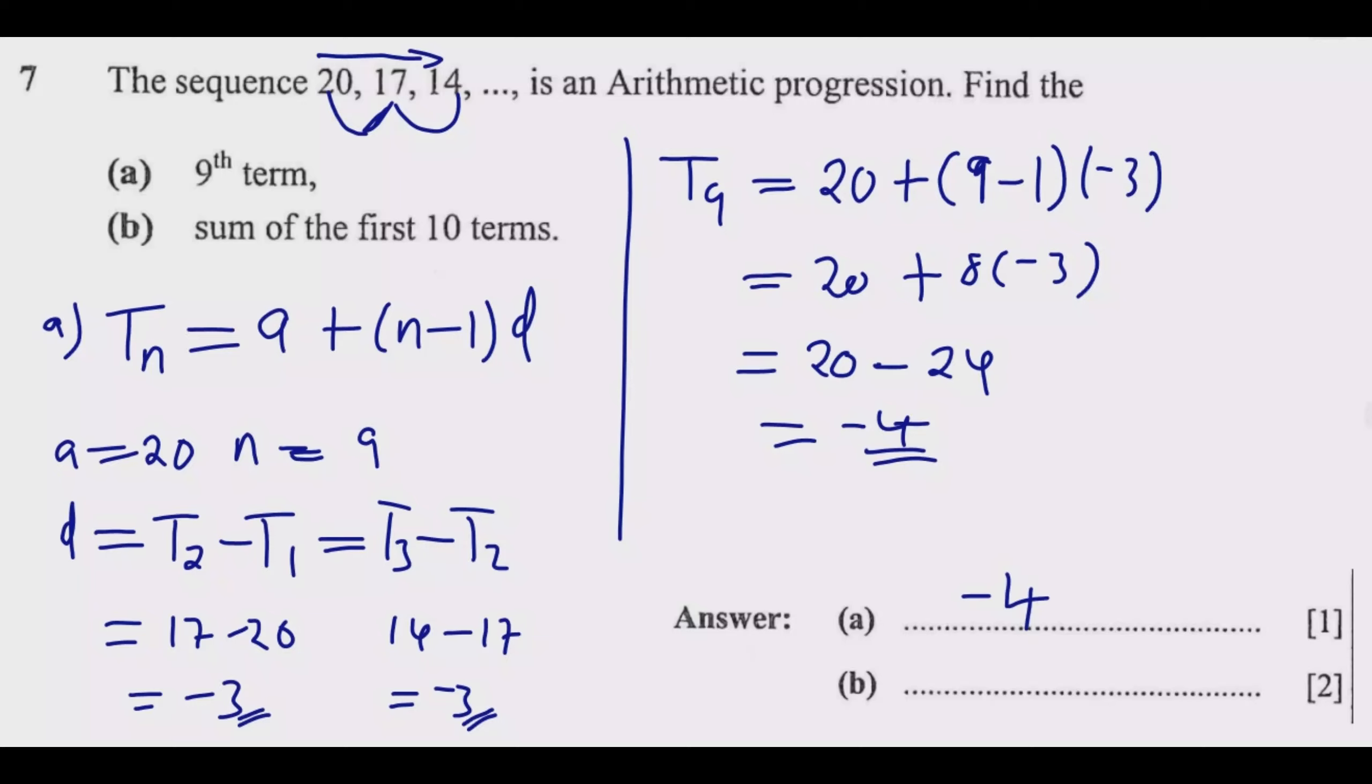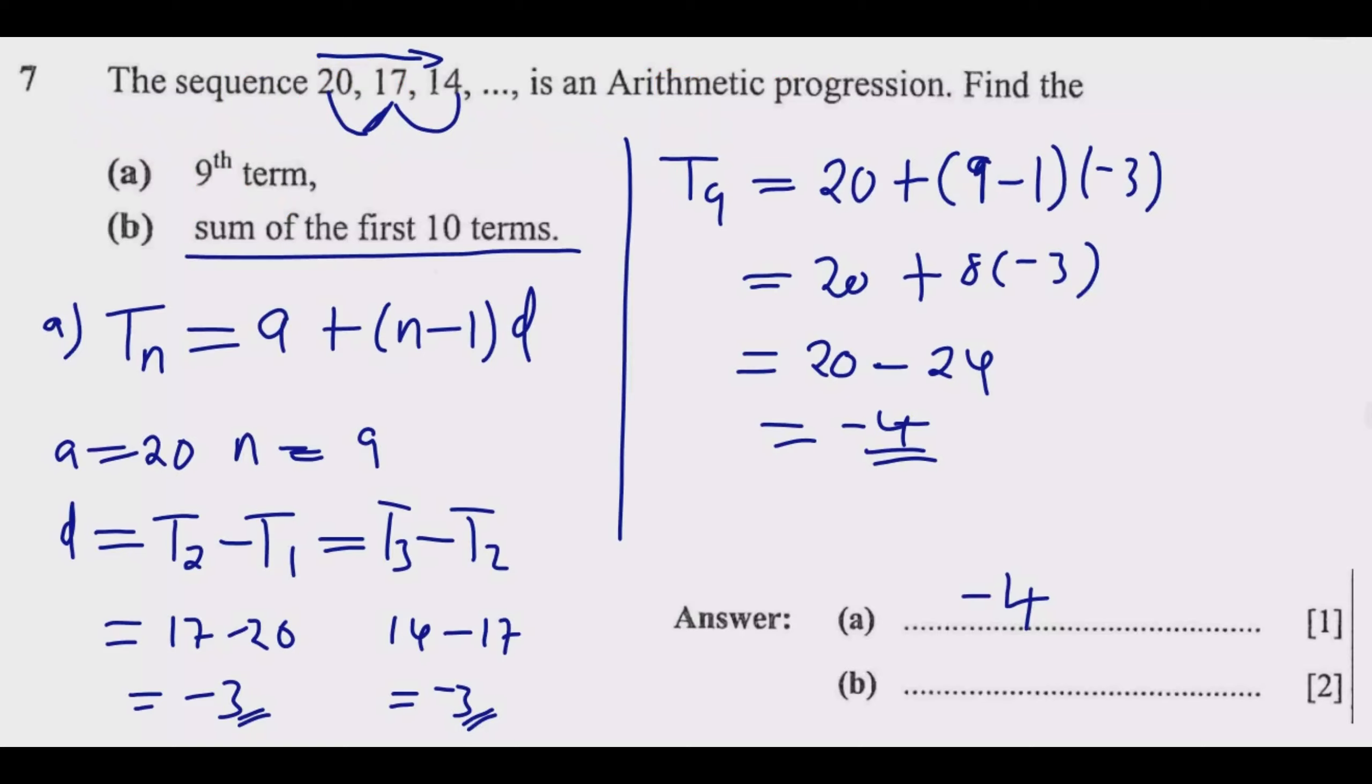Then let us move to B. B is we find the sum of the first 10 terms. I'll give you the other way you can answer this question if you don't know the formula. To find the sum of N terms we use this formula which is n over 2 times 2a plus (n minus 1) times d. Now be careful that this is multiplying everything inside here after you simplify it.